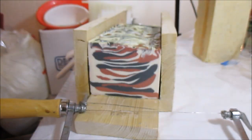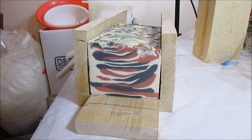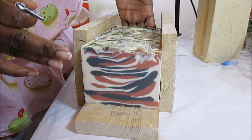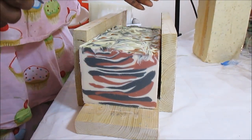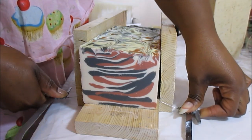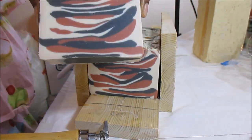Okay. So, I was talking to you guys last night when I was making this batch. I don't want to be too hasty in judgment here, but I've been making soap for a little over a year, and I know how to make soap. I haven't changed anything, everything is pretty much the same way. I ordered my lye from a certain company, and I'm not going to say any names. I'm just going to say it starts with an E.